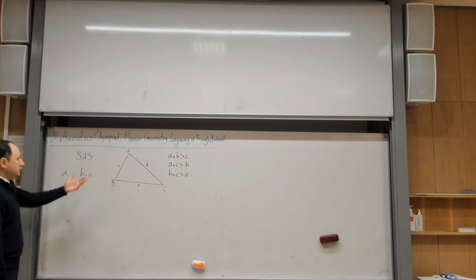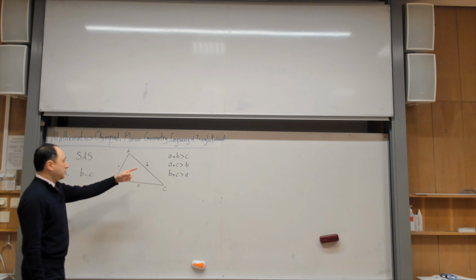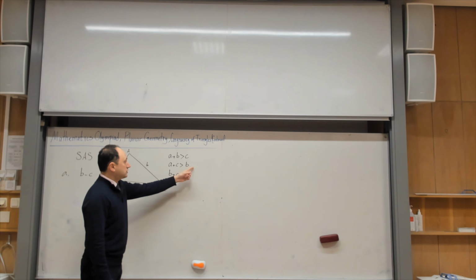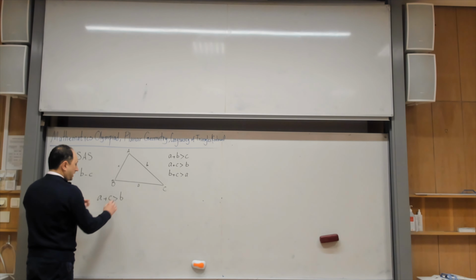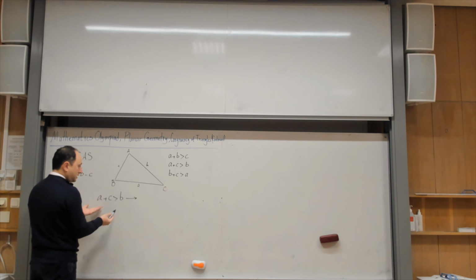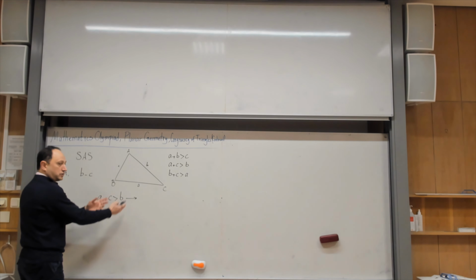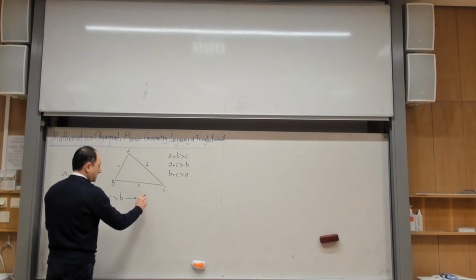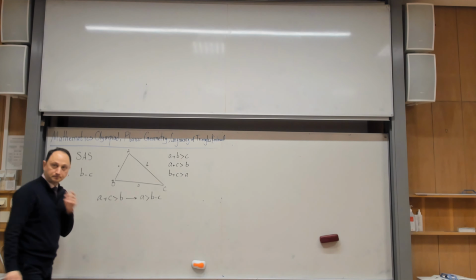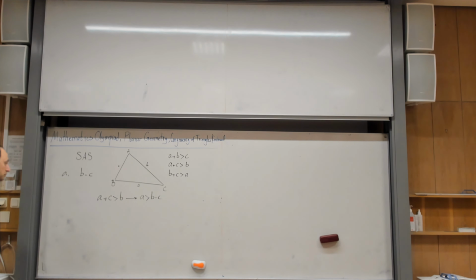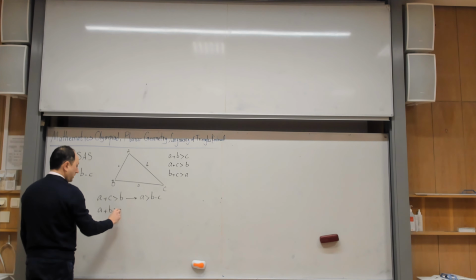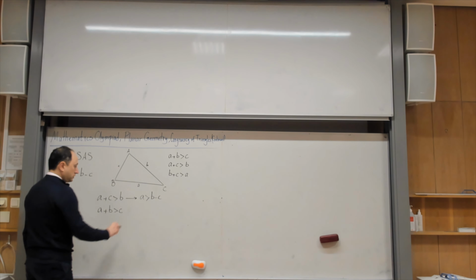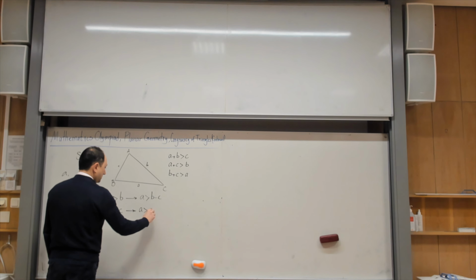Intuitively, it seems clear that a is greater than b minus c, but that is exactly the same thing as here. If I move this to the other side of the inequality, that's an algebraic property. I can add minus c to both sides. Its effect is just moving c to the other side and changing the sign. So this becomes a greater than b minus c. And of course, using the other one, a plus b is also greater than c. This time I move b to the right, so this becomes a greater than c minus b.